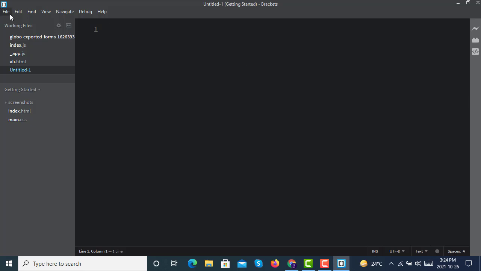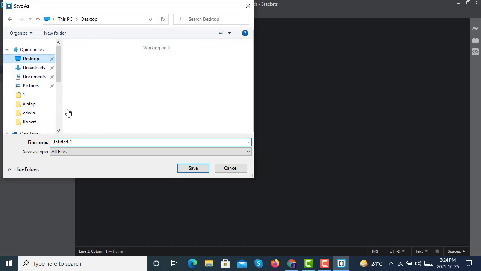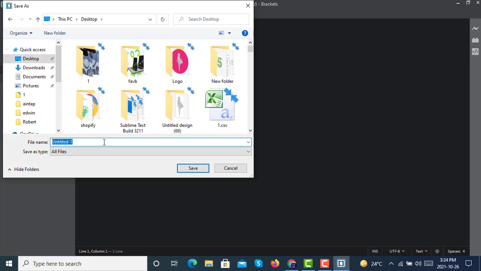So we will click on File, and then press Ctrl S, and save it somewhere. We will save it on the desktop with the name index.html. Why are we giving it the name index? Because index is the basic file from where web development starts, or where browsers fetch the data.